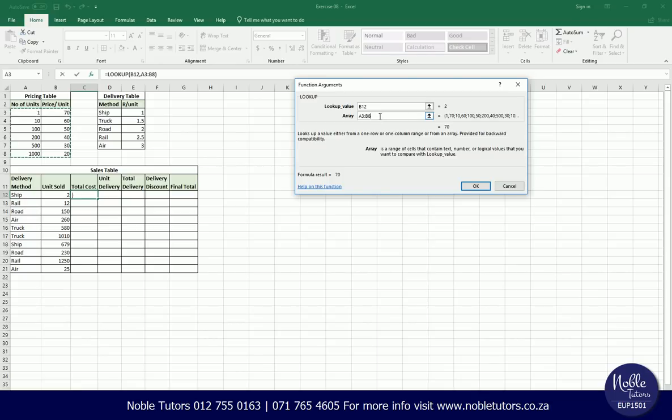While I'm here, without clicking anywhere, I'm going to press F4 so that I can see a $sign before A and a $sign before 3, and also another $sign before B and another $sign before 8. My formula was already inside there. If I press another F4, it will even get to what I selected first. I will have to explain the meaning of those $signs. So I put them this way. Your formula could be correct with these $signs this way.